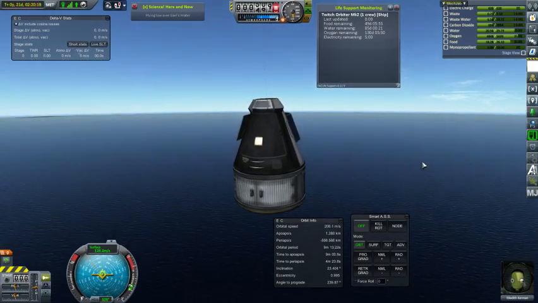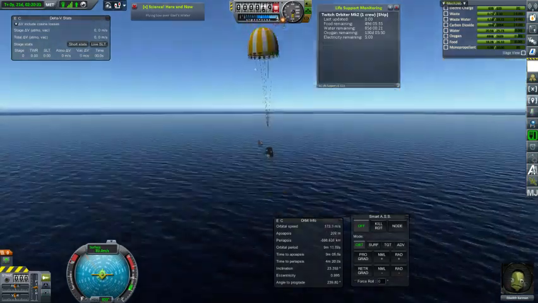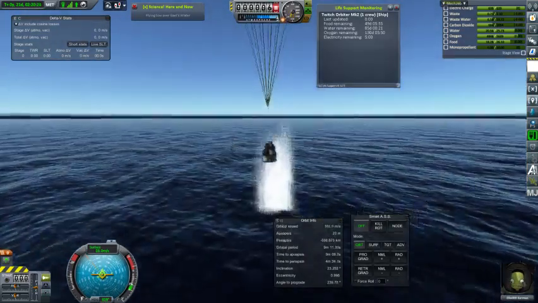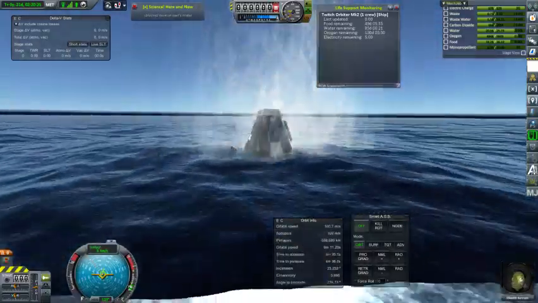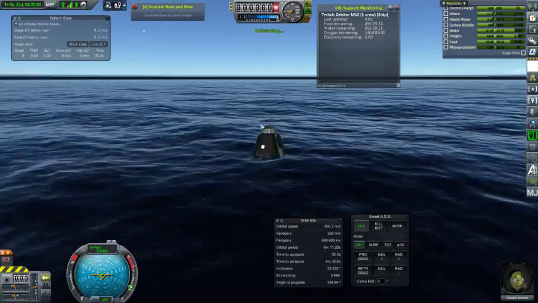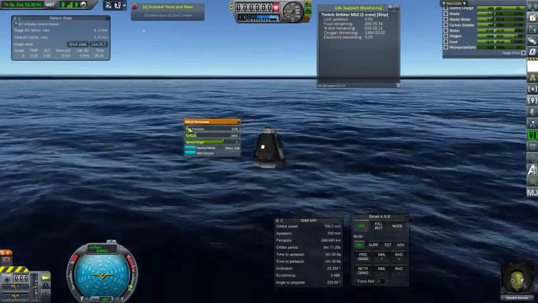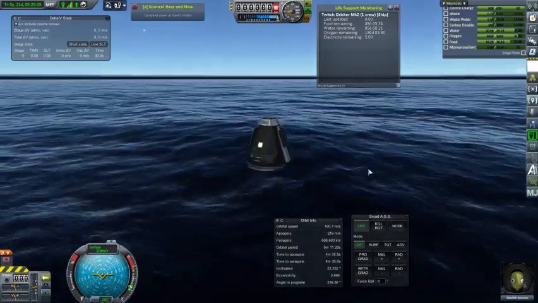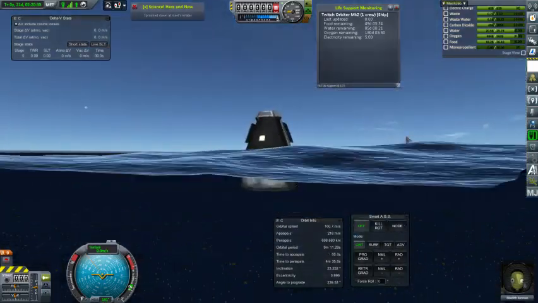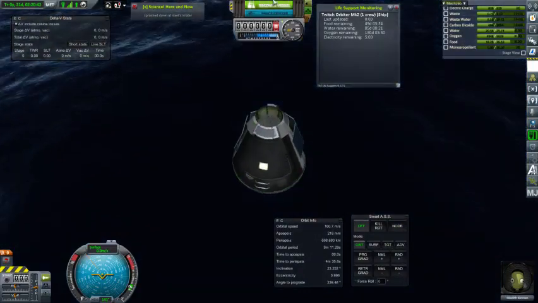So parachute out. Should actually be paying attention to the altitude there. Whoa. And whoa. That was a bit of a rough landing. I don't think we put the parachute out quite quickly enough, but it also didn't seem to deploy. But it was enough. It didn't seem to deploy until relatively late in the day. So it was a bit exciting. Probably more exciting than it needed to be. But it's fine. It's fine.